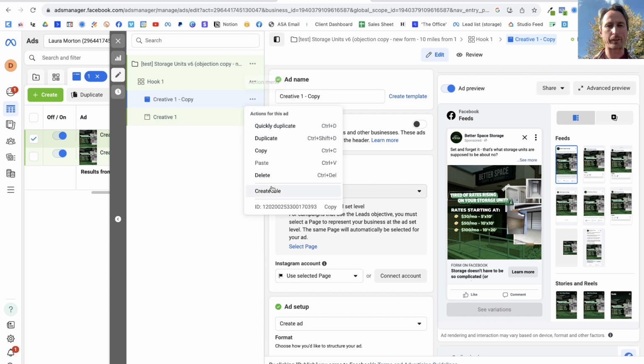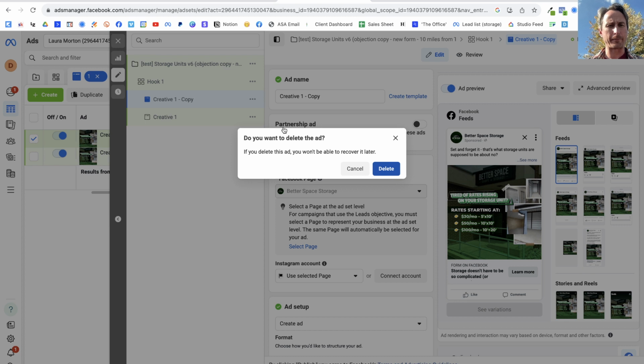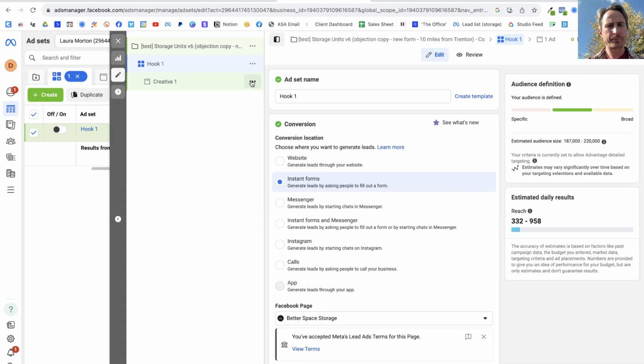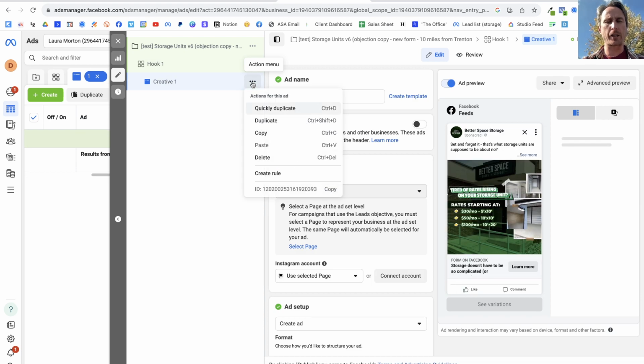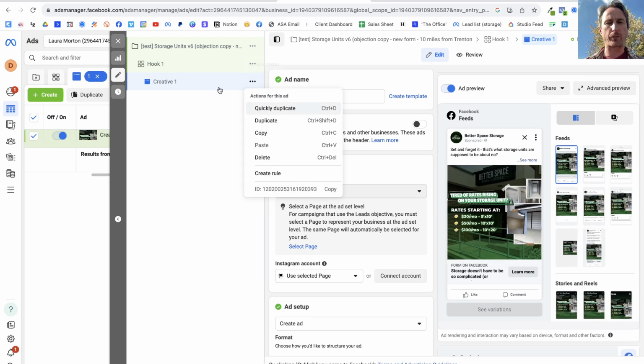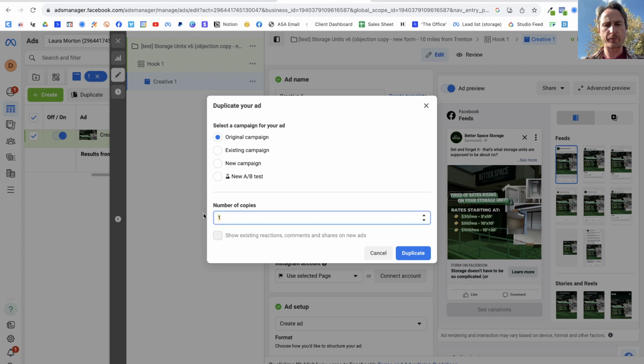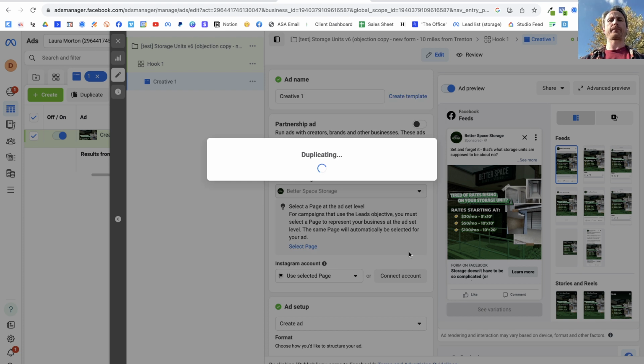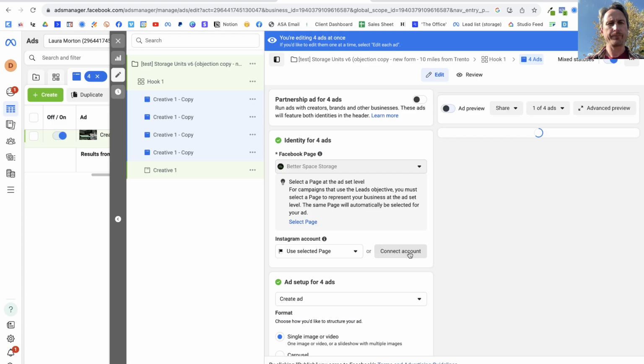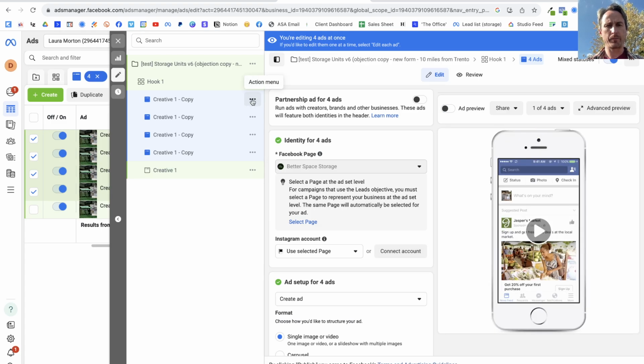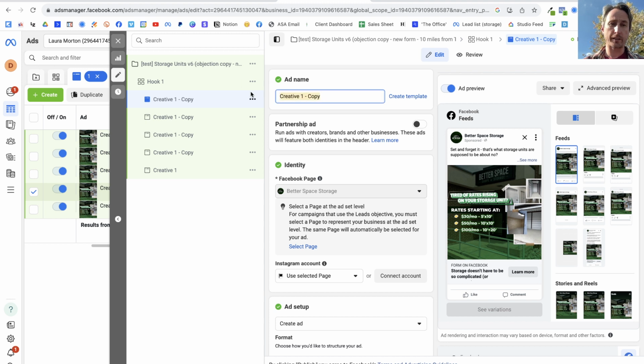So I don't know why that only did that once. Hold on, let me delete that. I must have just hit it once. So what I'm doing is making a different ad. Each one of those creatives is one ad, okay? Duplicate 4 copies. Okay, now this gets tedious, but this is how it works. This is kind of part of the work. Well, this is the work.